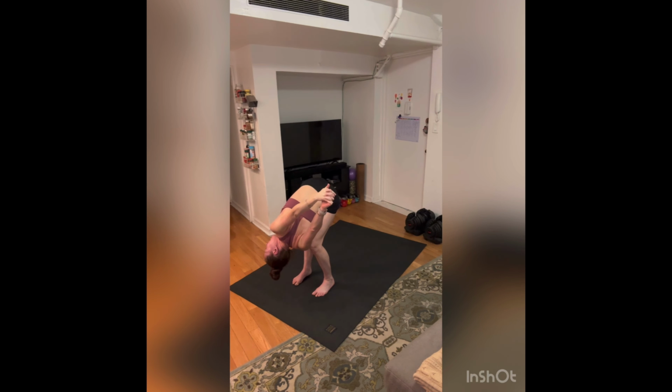Push more into your right foot. Get longer to the back of your right leg. Take a big breath in. Keep these arms as you exhale, come back to center and fold.